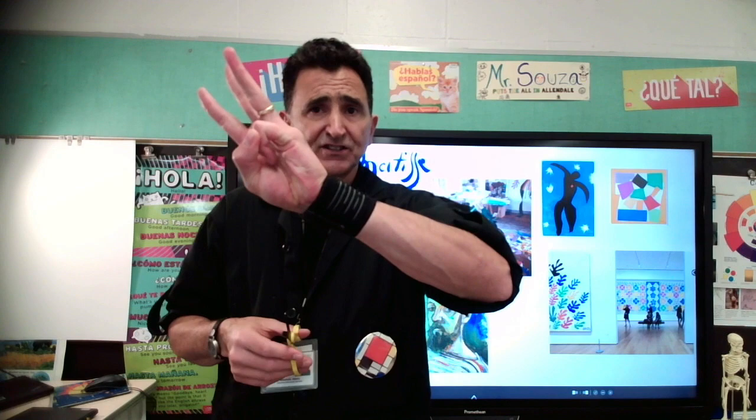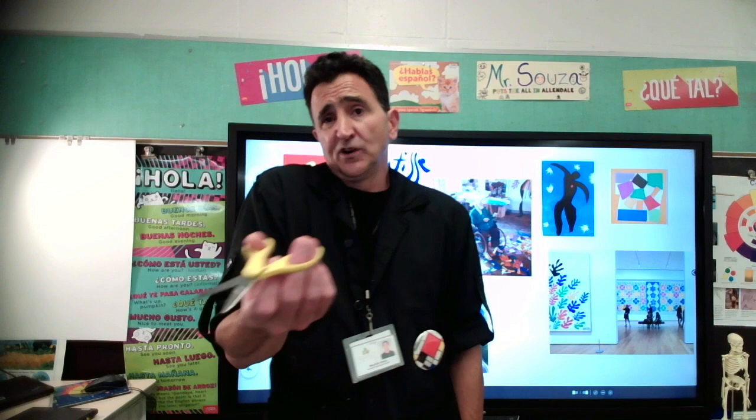Third tip. When you are cutting, okay, actually it's two hands work. Yeah, a lot of people think, oh, you know, I just use the scissor in one hand, so just one hand is going to work. No, they're wrong. You know why they're wrong? Because cutting is a two hands work. One hand holds what you're going to cut and the other one moves the paper around.